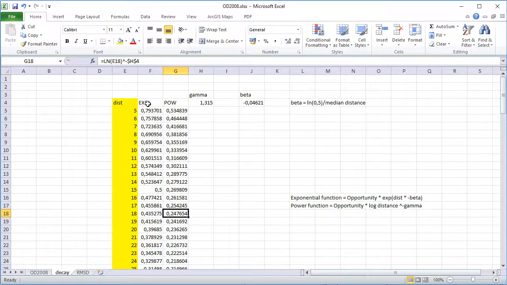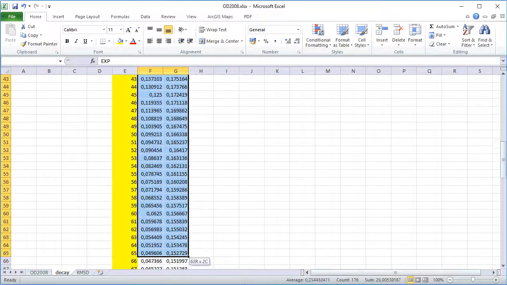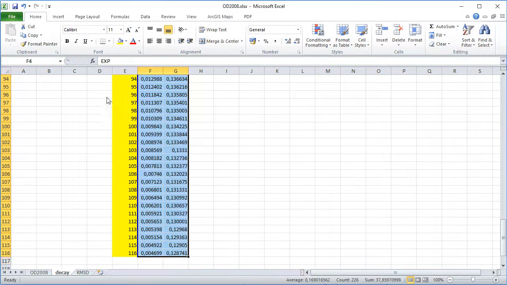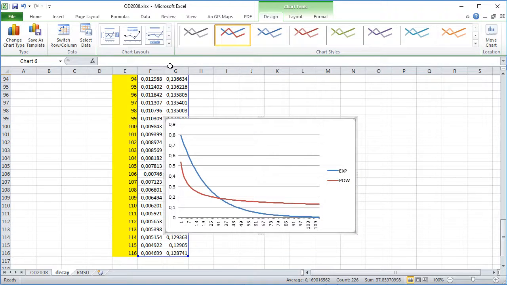If we put these two on display, thinking of them as expressing a probability of commuting over specific distances, whatever that unit might be, it looks pretty much like this, where you can see that the exponential function has got greater values in the beginning, but the power values have got a longer tail. So it's really got to do with what kinds of assumptions you've got in terms of how commuting is looking in the regional context, and what kind of commuting you've got.